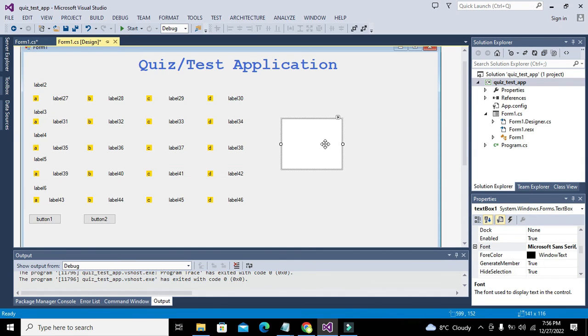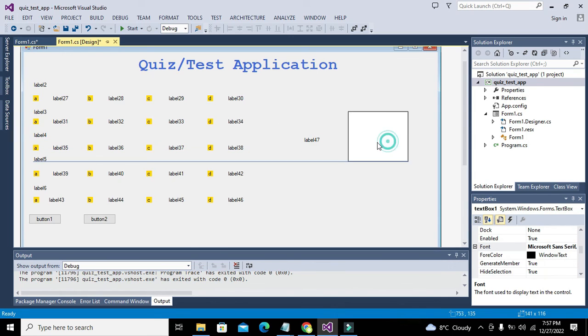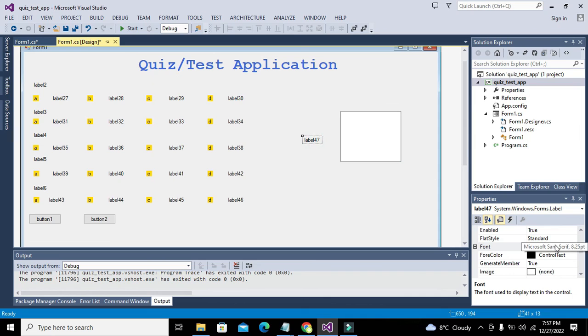And we will take one label. This is our label, and it will say marks scored.